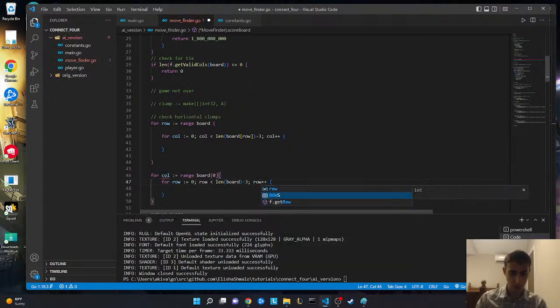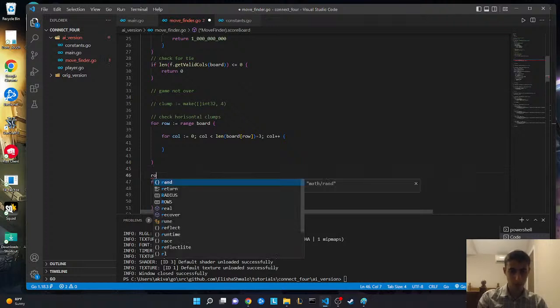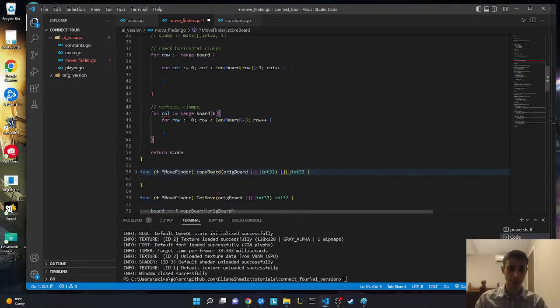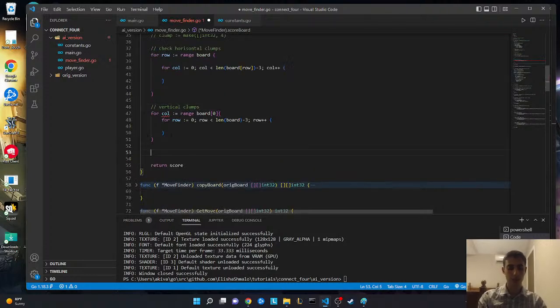And this will be for the vertical stuff. Oh boy, that makes no sense. Vertical clumps. And then we're going to do something similar for the positively sloped diagonals, which I'm not going to implement yet.